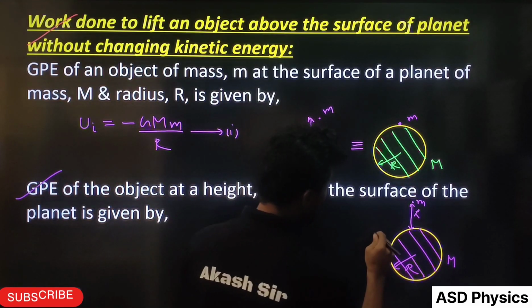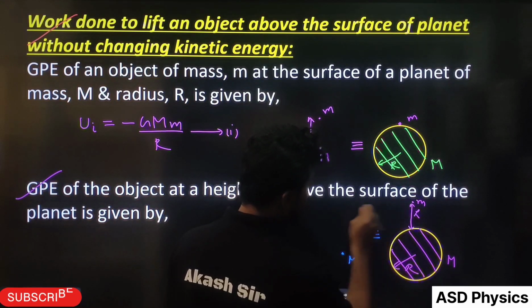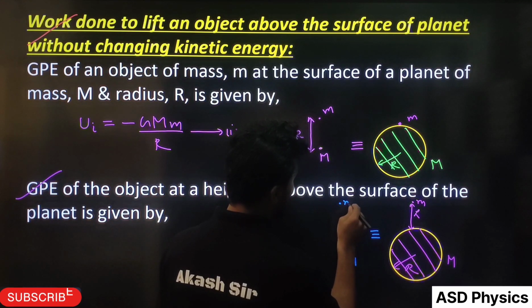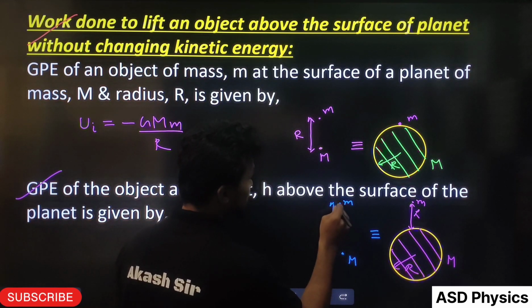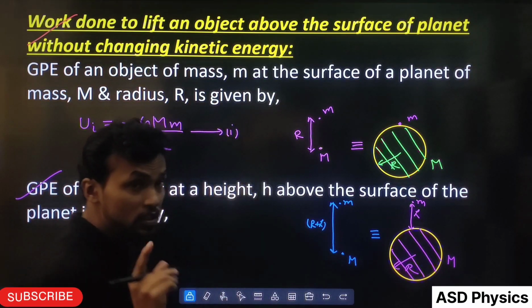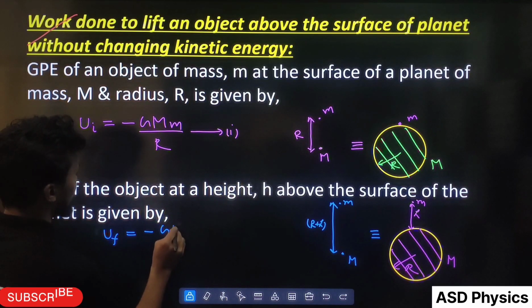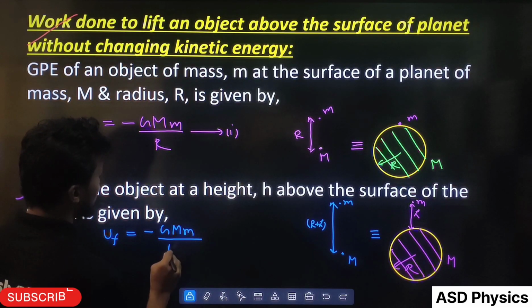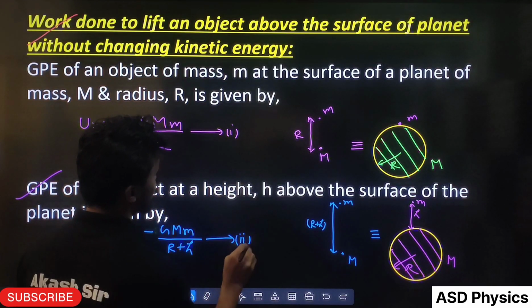Okay. Let's see please. Again, the total mass of the planet can be considered concentrated at the center, and here I have small m. Now can you guess what is the distance between capital M and small m? This value is R plus H. So in this situation, the final gravitational potential energy is given by minus G M m by R plus H. Okay, this one we have got.